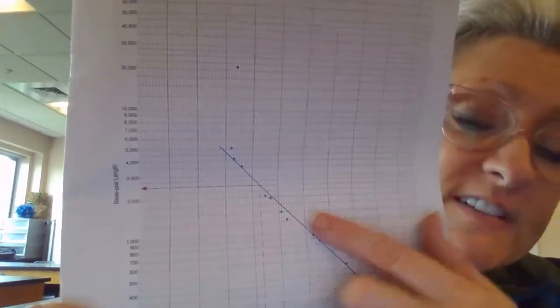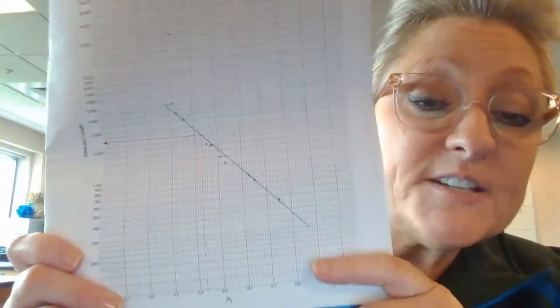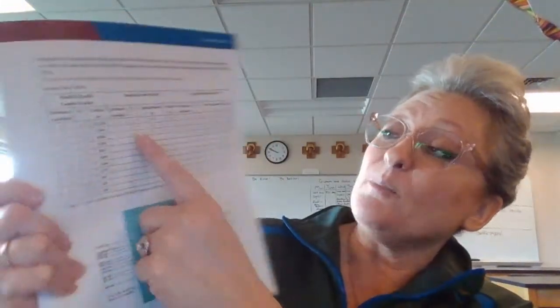So you can see the individual points have been plotted, and then a best fit line was drawn. You had one data point way up here. That's an outlier, and if you've drawn a best fit line before, you'll know you want to discount your outliers. Then we drew a best fit line through all of our data points. Now this becomes our metric for determining the base pair lengths for these other ones. We knew these, but then we had to determine our base pair lengths interpolated. That's what it means when we use this graph to interpolate our base pair lengths based on the best fit line of the known values.